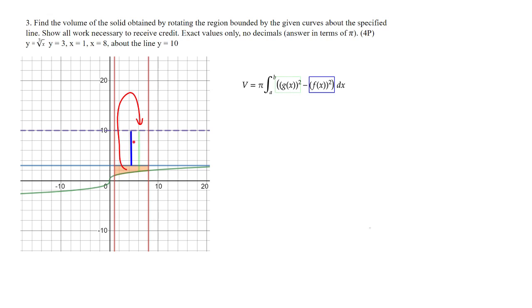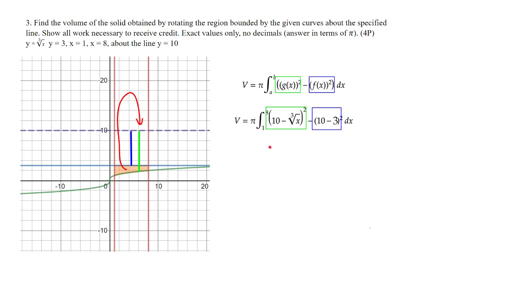The outer radius is a little different because it's changing depending on where you are in this region, but it's the same principle. It's your value of 10, which is this whole region right here, from right here to right here, minus your function value, which can be like right here to right here or right here to right here, depending on where your x is. And that is represented the same way as 10 minus 3. It's 10 minus the cube root of x. So we're just going to plug that in right here.